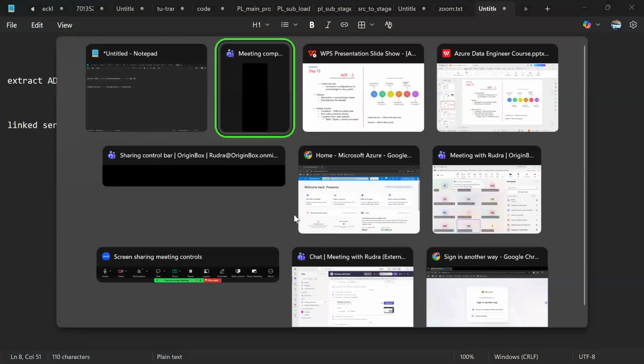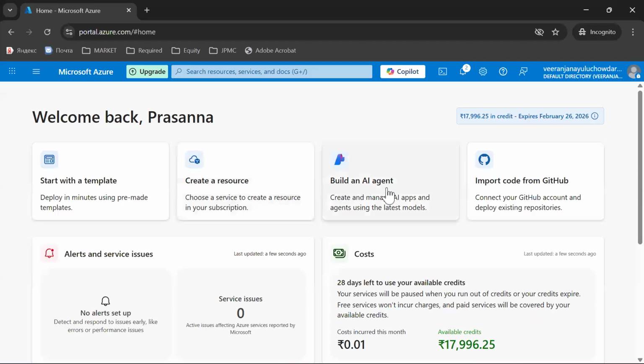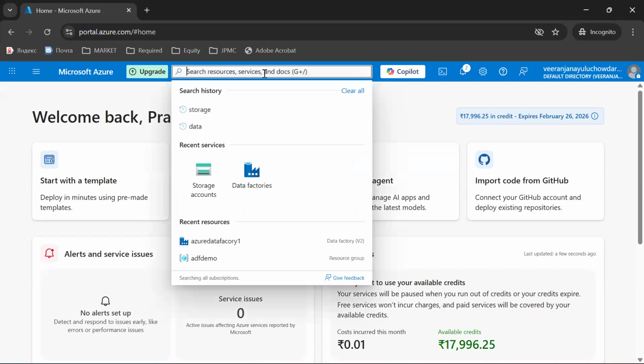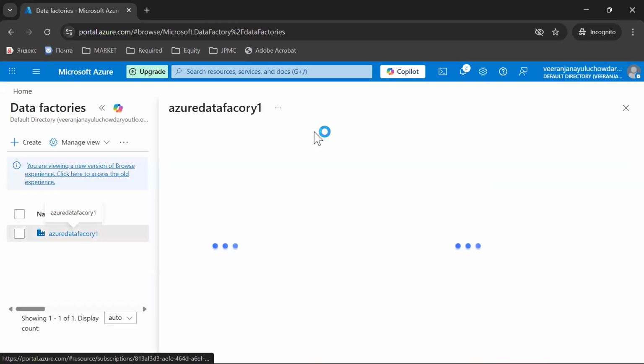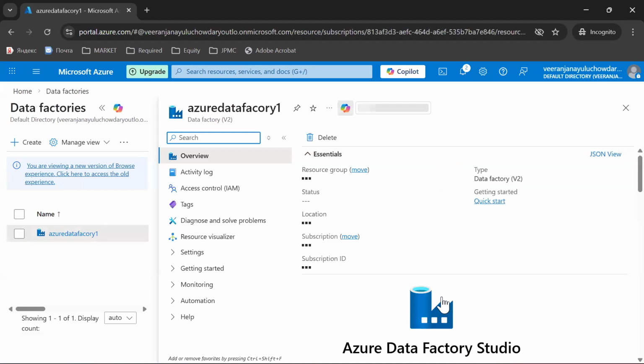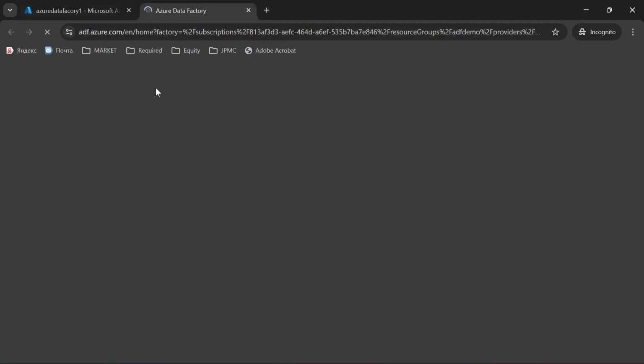So I'll show you how to do that practically from here. Bear with me, this is a new ID which I'm using, not yesterday's. I need to create ADLS and then data factories. I need to see if it is there or not, and if it is not there, then I need to create it. Yes, I have a data factory instance, and I'm just opening it.